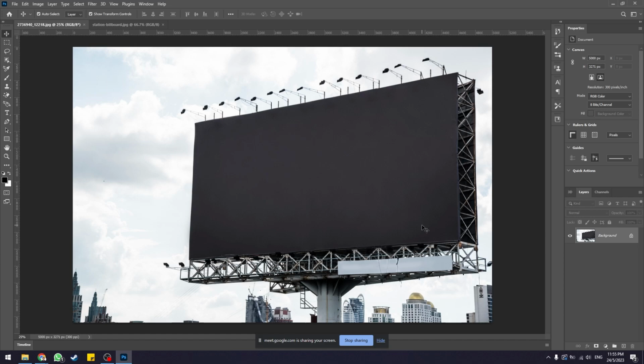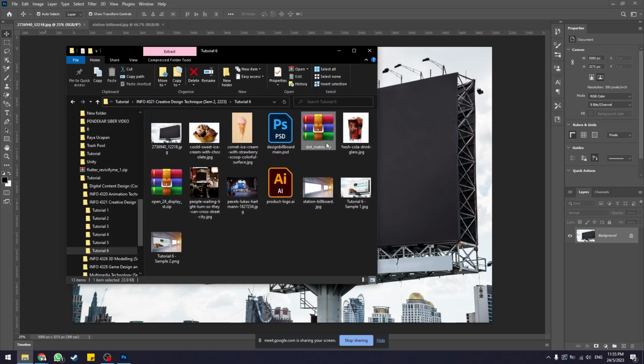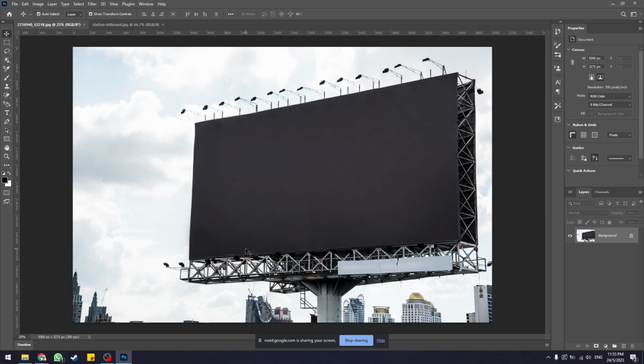Okay, first things first, you can go ahead to the Google Drive folder and download all of these assets here. You can also download two fonts, which is dot matrix over here and also open24 display. That's because if you look at the sample file that you can find in the Google Drive link, I did actually use a digital kind of font for like a digital display.